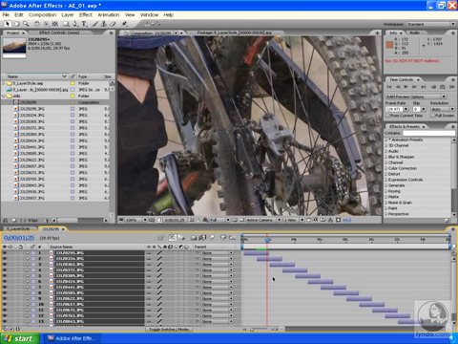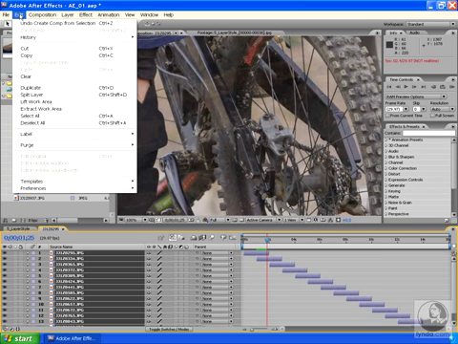Now I mentioned before that in that dialog box we just looked at, when we change the still image duration, it refers to this composition we are creating only. If you want to change the master still image duration settings, you'll need to go into Preferences. On Windows, that's going to be under the Edit menu. On a Mac, it's going to be under the After Effects menu. Go to Preferences, Import.